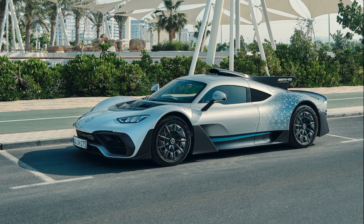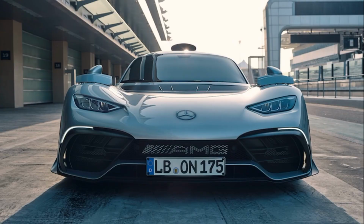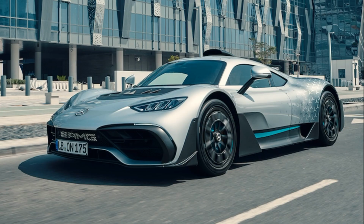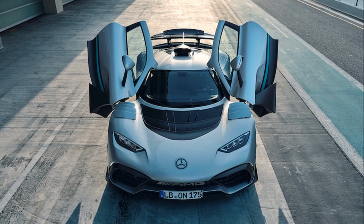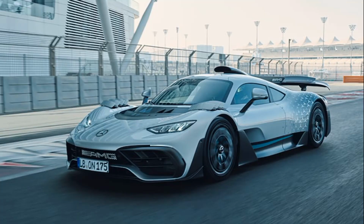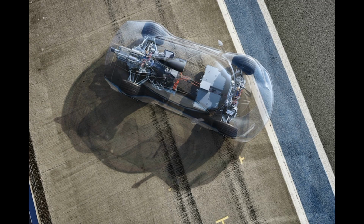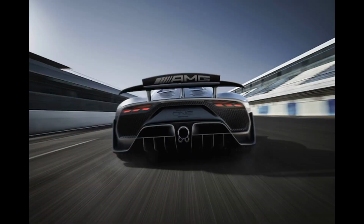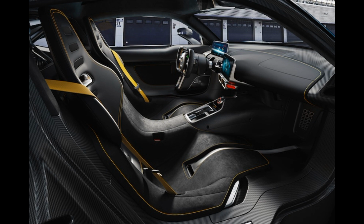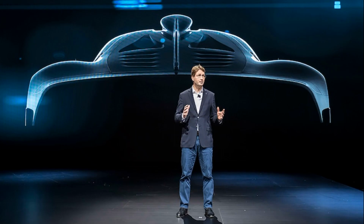The engine is also very close to what Mercedes uses in its F1 car, making approximately 700 horsepower. That power is sent to the rear wheels via a completely new lightweight 7-speed automatic transmission that can be shifted with paddles or driven in automatic mode. And because the turbocharger is electrically assisted, there should be practically no turbo lag. Based on the figures Mercedes has provided, acceleration should be face-meltingly quick. The Project One's top speed is said to be greater than 218 miles per hour, which is impressive but not mind-blowing. The 0 to 124 mph time, however, is said to be less than 6 seconds. That's at least a half-second quicker than the Bugatti Chiron. Absolutely staggering. Project One makes its production debut at the upcoming Goodwood Festival of Speed at the end of this month.